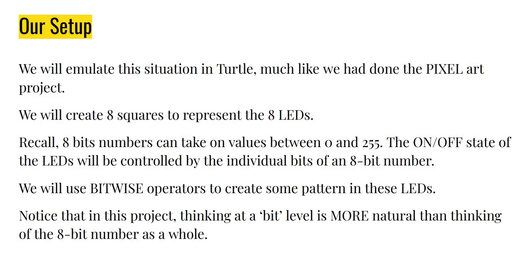8-bit numbers can take on values between 0 and 255. We know that very well. We will determine which LED is on and which LED is off depending on an 8-bit number, the binary representation of this. We will use bitwise operators to create patterns in these LEDs. And like I said, thinking at a bit level is so much more natural in this project than thinking of the 8-bit number as a whole.